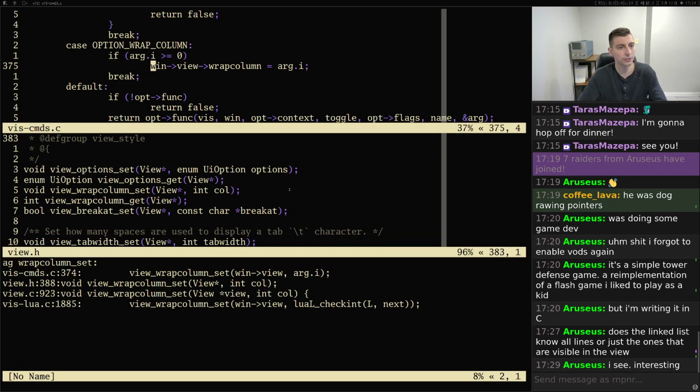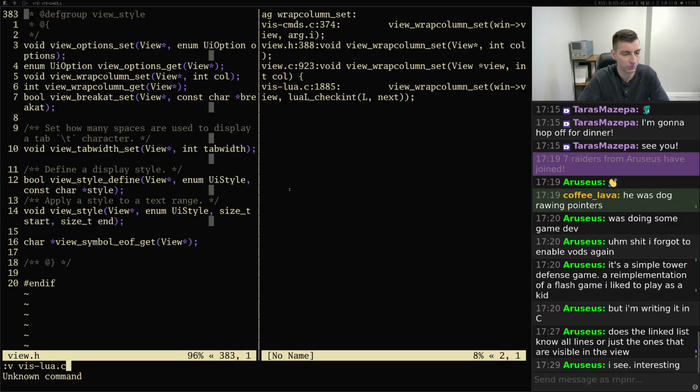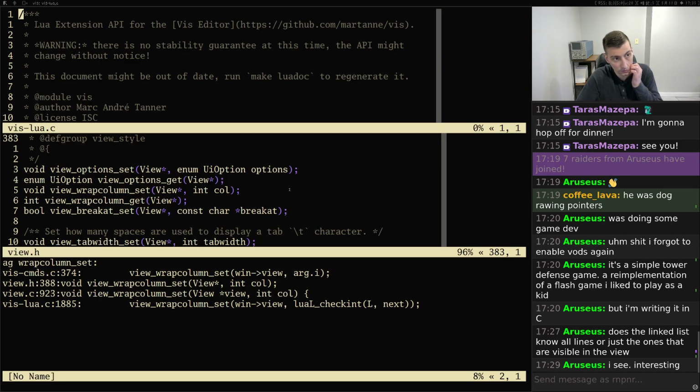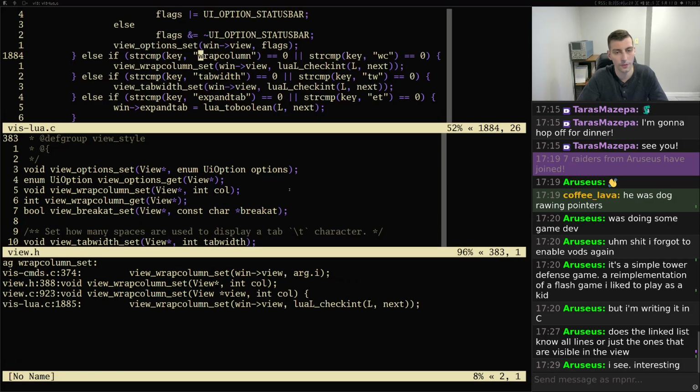Okay, so there's that. And the other place it's going to use Lua as expected. Wrap column set equals check unsigned.